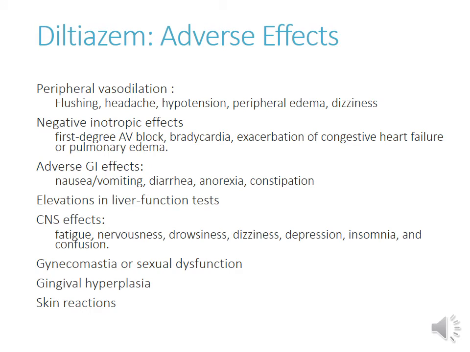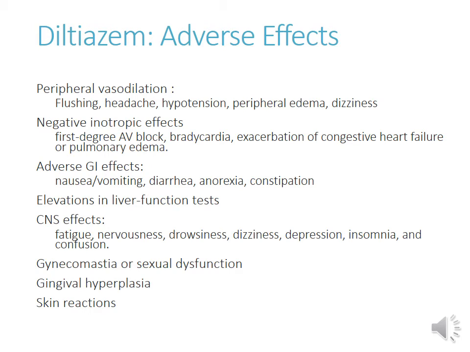There are lots of adverse effects associated with these drugs, especially if the dose is driven up too high or too quickly. Obviously you're going to see some vasodilation in the periphery. So you can see things like flushing, headache, hypotension, especially if your patients don't have really good reserve. You can see peripheral edema develop and dizziness. Okay, that's one thing you can see there.